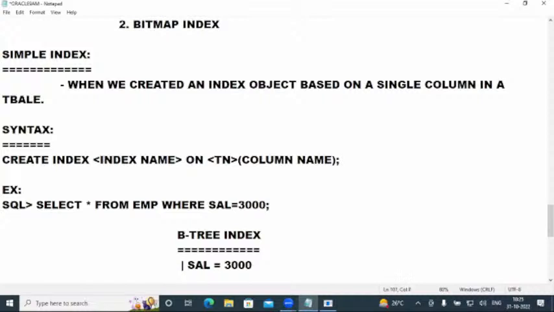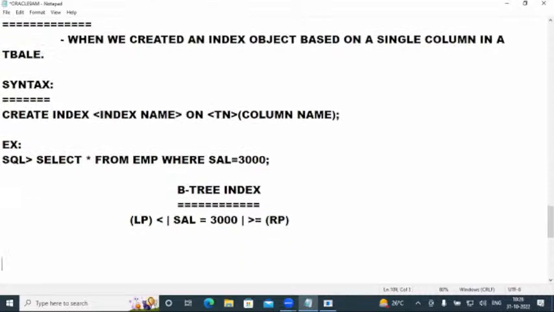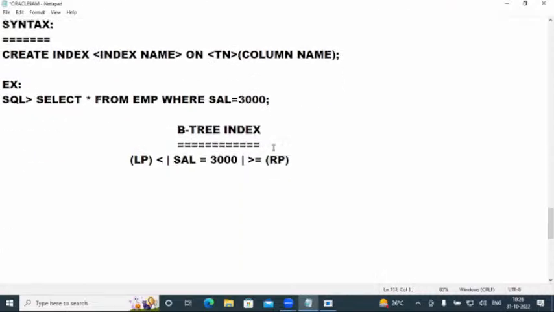So now observe here. The root value: if a value is less than the root, it will be stored on the left pointer side. LP, left pointer. And when you compare, the values which are more than or equal to the root are kept by your system in the right pointer.